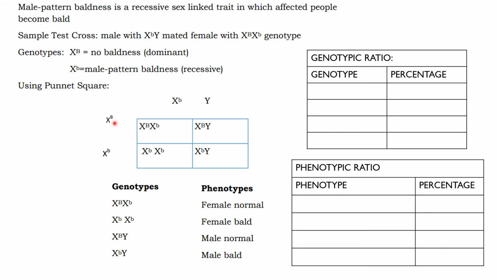So these are the crossing of the two parents, and these are their offspring. The question is, what are the genotypes of those given offspring? So the first genotype is this one. It makes up 25% of the offspring. Aside from this one, we also have this one, and another one, and another one. Each offspring in the Punnett square has its own genotype, so they differ from each other. Therefore, the percentage for each offspring will be 25%, 25%, and another 25%. But since they have this kind of genotype, what are their phenotypes?